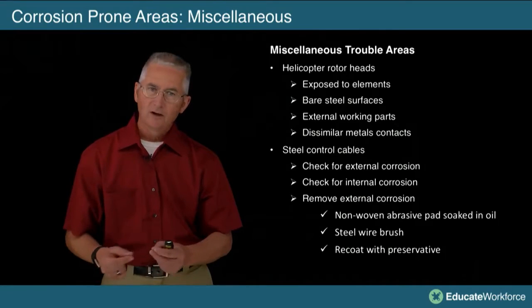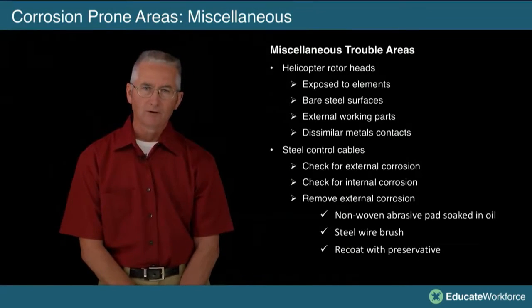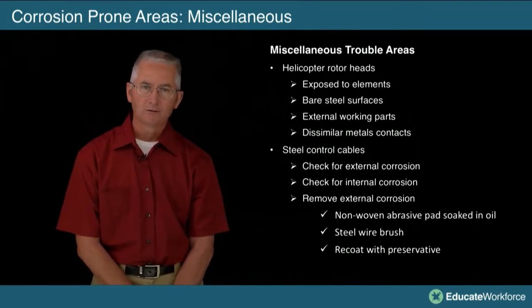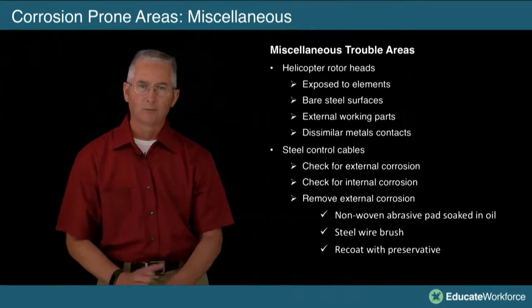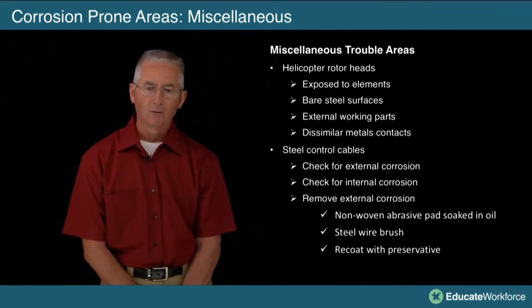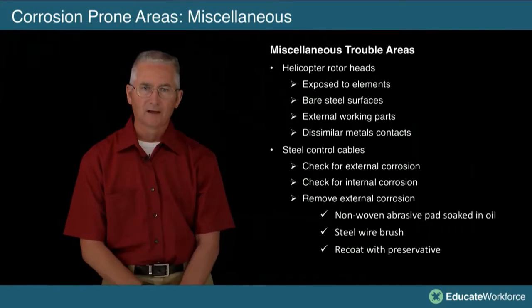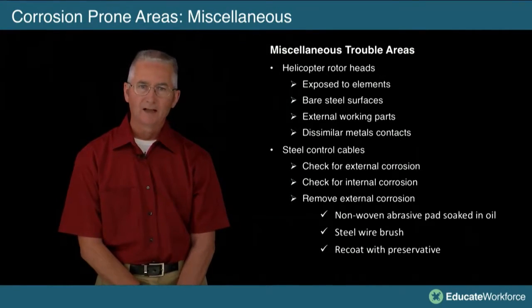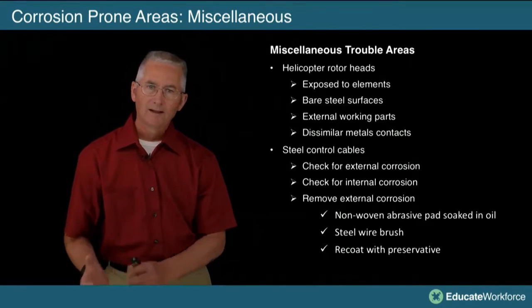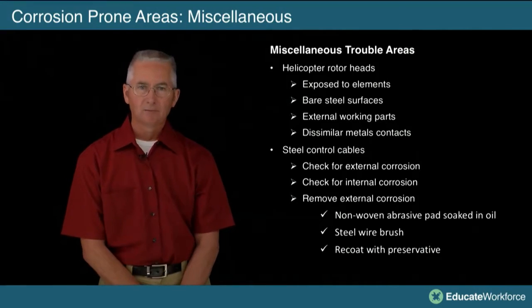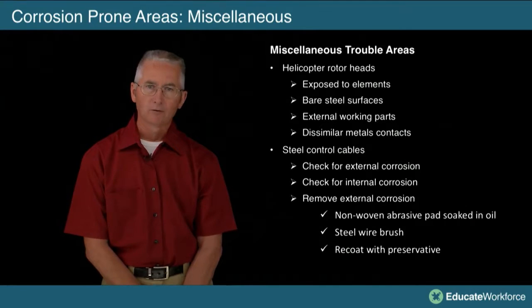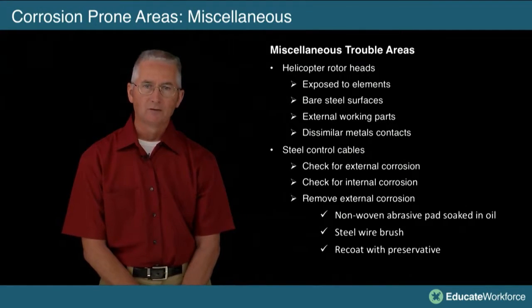Wire brushes. Use caution if you're going to use a wire brush. You don't want to be scarring it up. I would probably steer clear of a wire brush. I know the book talks about a wire brush, but I'd still stay clear of a wire brush. I would probably use something like a Scotch-Brite material to remove the corrosion. And then again, protect it with paralketone. That's going to protect it. That's going to keep the surface from getting any more corrosion. And then keep an eye on it once you get it repaired.